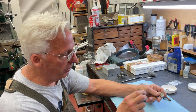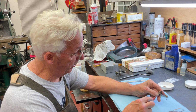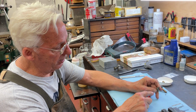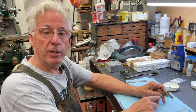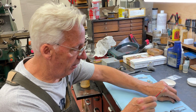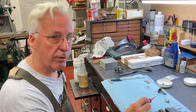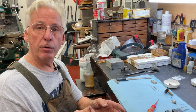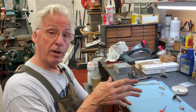So when you rebuild these, and I don't talk about cranking on things hard, but when you lock this thing down, you want to make sure this is tight, real tight, because they do come loose. And this is why phonographs don't run well. This is why when you see me fire up a motor, it comes right up. Well, the governor and the governor springs are all kind of matched.